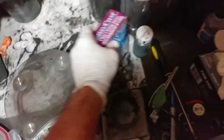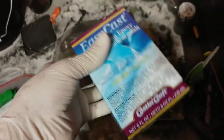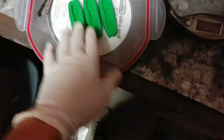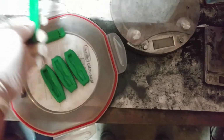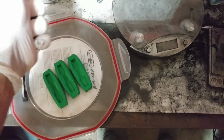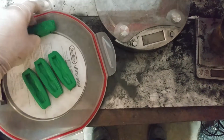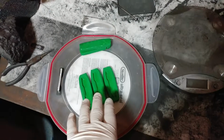The point is now we are going to do Easy Cast, just this liquid castable acrylic, add graphene, then we'll put it in these little molds that I made with this. Okay, this is just regular old stupid clay that you can get at the hobby store. And these two ends seem to be dried a little bit too much. But these came out pretty good. So we'll fill these up.